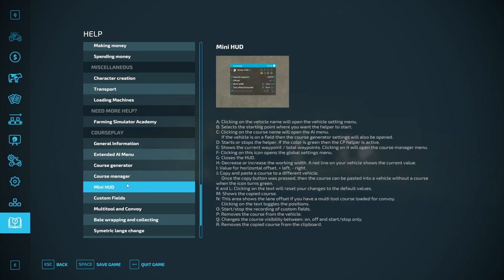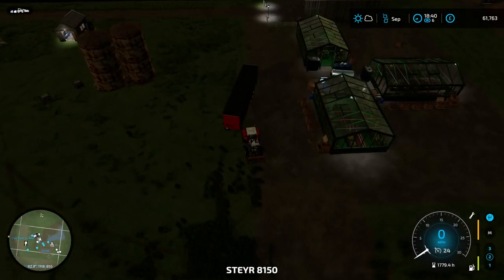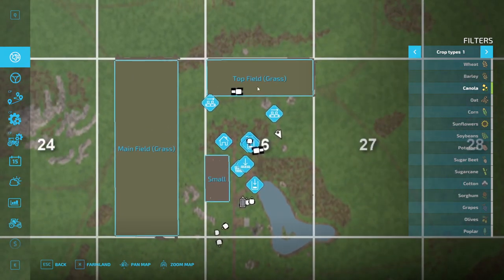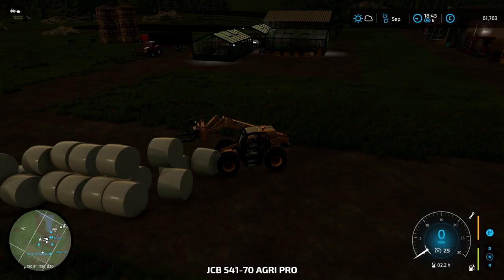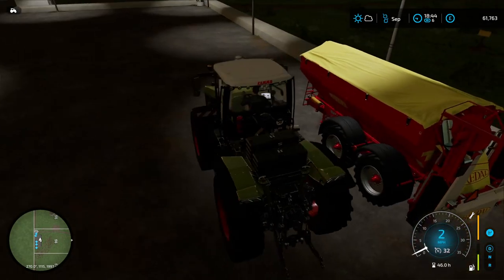That's simple. Mini HUD. Clicking on a vehicle name will open the vehicle settings menu. Will it? What, from here? Vehicle name. Do I want to reset this vehicle tool? What does that mean? It was reset to the shop. Why? Oh, because it was broken or something. I didn't mean to press that.